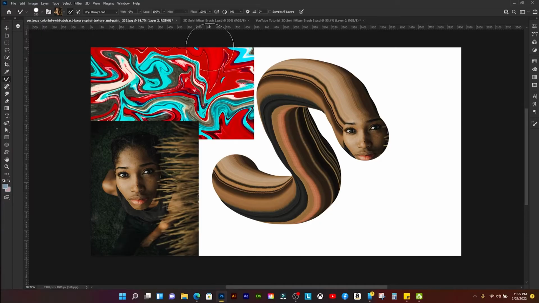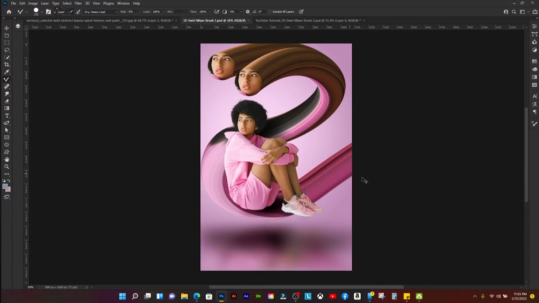So that's basically how the mixer brush works. You can sample regular colors, but you can also sample multiple colors and pixel and picture artwork. So now we're going to get into making this. So here's an abstract art I made using the mixer brush tool. It's actually really simple, but I think it came out pretty well. And you have this girl sitting on this abstract curve thingy and two faces facing out at the top, and I thought it was pretty fun, pretty cool.